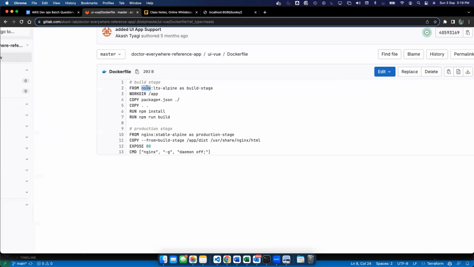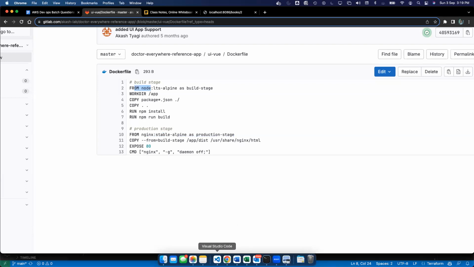So here I'm using Node base image. Then I'm copying few things, package.json, copying the whole file there, installing something, run npm install, npm run build. And then I'm saying production stage, again using from. Can anyone explain me what kind of Docker image is this? Any clue? Because I have 2 from statements here.